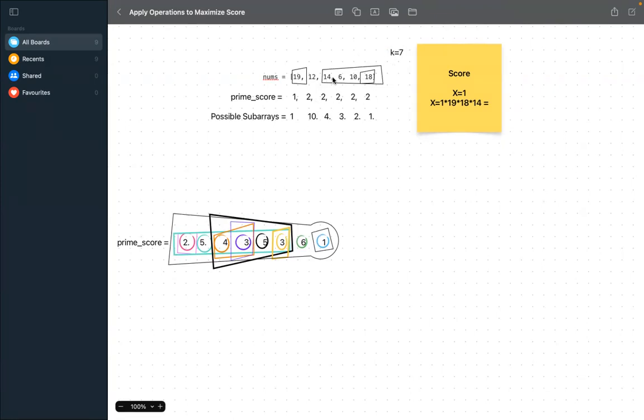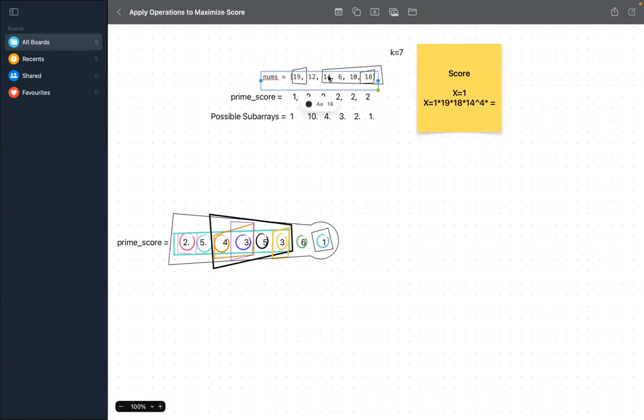So how many times could we have multiplied? We have already exhausted 2 operations, one for 19 and one for 18. So we will have 5 remaining. With 5 remaining, we will use 14 four times. All 4 times we will include it. Even after this, we will be left with one operation. So we have done one operation here, one operation here, 4 operations here. That means we have already done 6 operations, with one operation remaining.